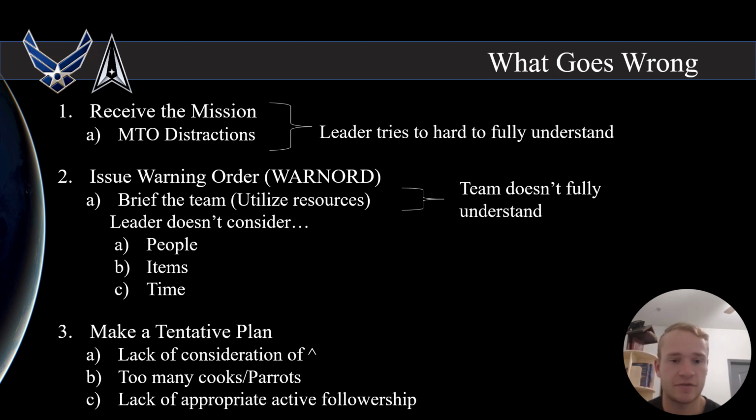But next, with issuing a warning order, what typically goes wrong is they don't do this step and the next step before taking action. When briefing your team, they don't fully understand the process and they don't take into account your people, your items, your time. You fail to manage your resources. You get docked points for that on your Form 2. But the team doesn't understand and begins working anyways and doesn't ask any clarifying questions, so they just get penalties for not following the ROEs of the situation.